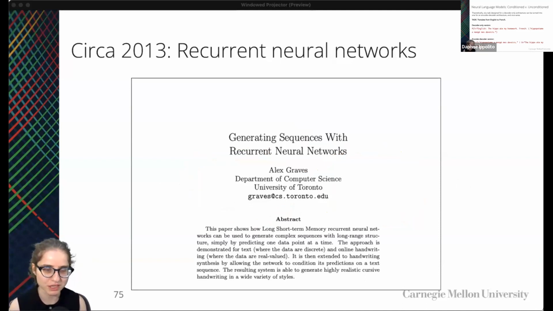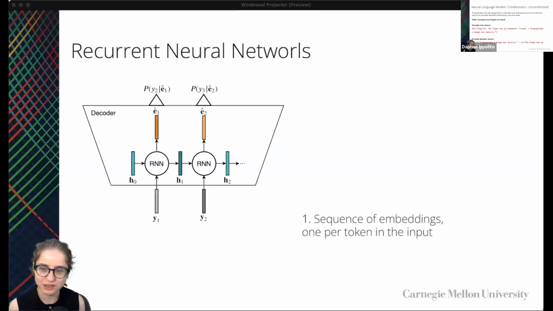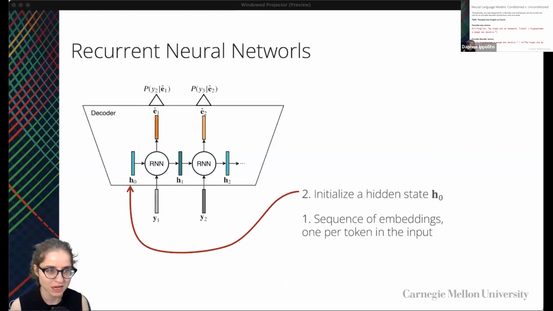And let's look at how a recurrent neural network actually worked. So we're going to look under the hood of the decoder in a recurrent neural network. As mentioned in the last lecture, and earlier on in this lecture, the decoder takes as input a sequence of embeddings, y sub 1 to y sub t. The input sequence is then processed token by token. At each step of processing, we have this recurrent neural network unit that takes as input the hidden state from the previous step and the token, the y sub t being processed, and it updates the hidden state and makes a prediction for the next word in the sequence.